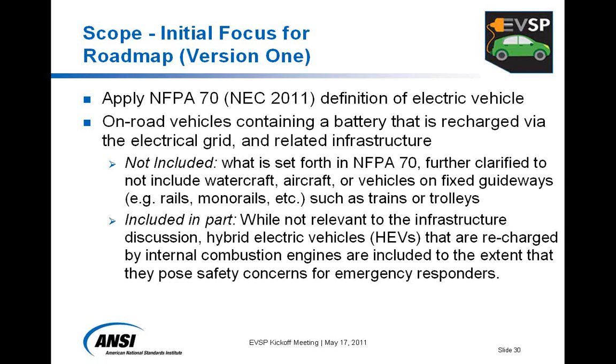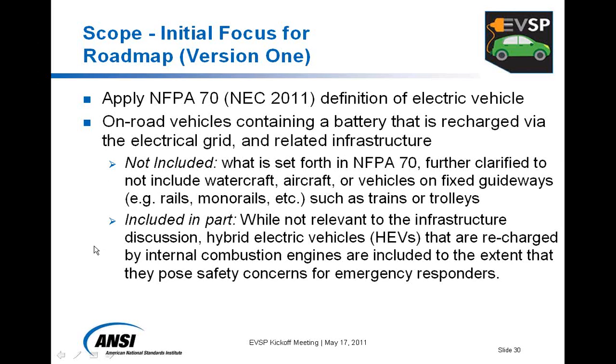There was also a discussion about what about conventional hybrid electric vehicles, and the group recognized that while this is not specifically relevant to the whole discussion of the need for the built infrastructure, there may be some issues related to safety, for example, for emergency responders, such that we might want to at least acknowledge those vehicles, and if there are any particular standards that pertain to those, to recognize those as well. So I'll continue now, and we're going to take questions at the end.